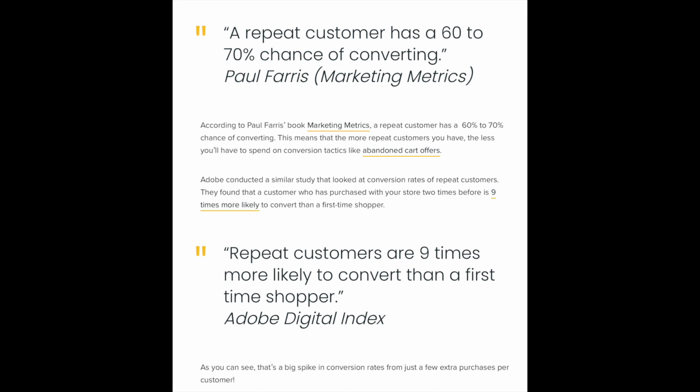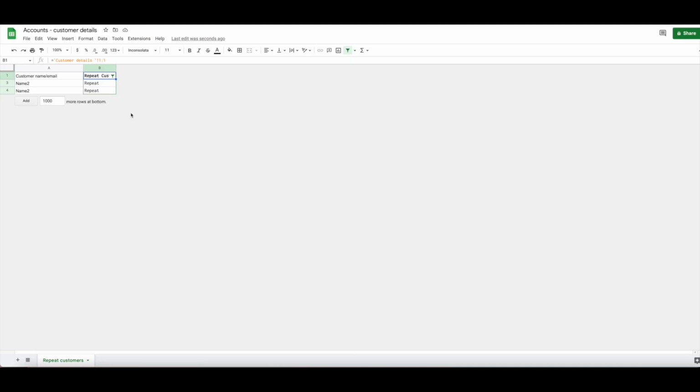So, say you've got a customer who's bought from you 3 times, and you can send out an email and say, oh, thank you for being such a great customer, here is a discount code. And that works on multiple levels, because from a customer point of view, they're more likely to use that discount and purchase again, and plus they're more likely to keep coming back to you because you put yourself forward as the type of business that rewards customer loyalty. So for me, I think this is really, really important information to be collating.